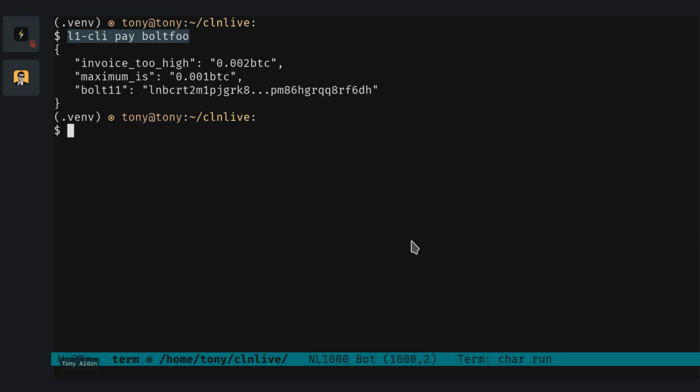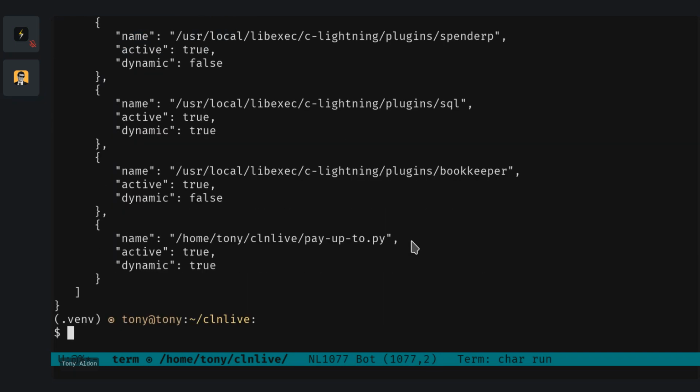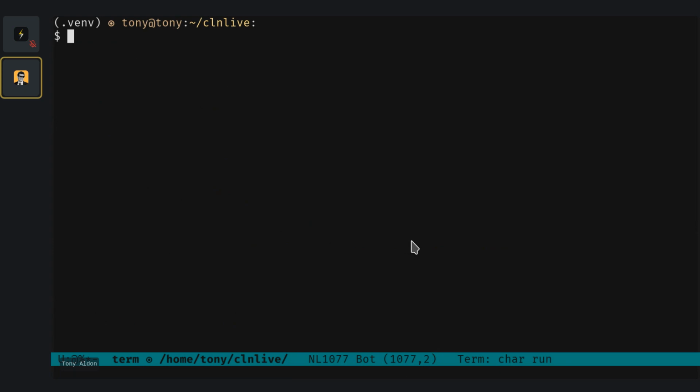And to do that we have to restart. So we restart the plugin. Now we want L2 CLI invoice, and we want the first invoice, so 0. Let's say that the 1 is going to pass.